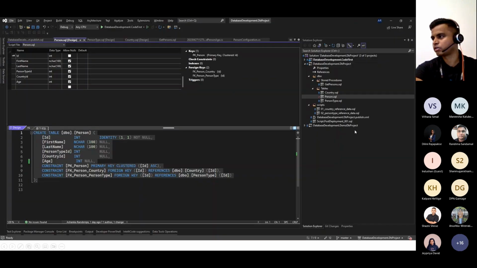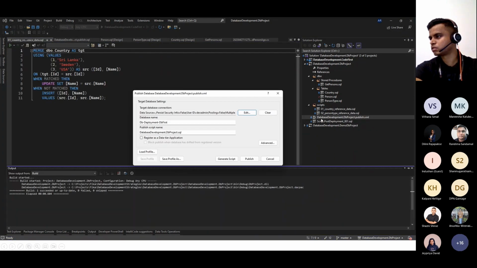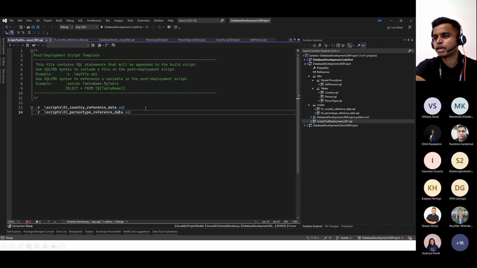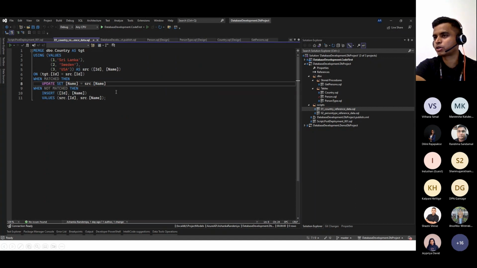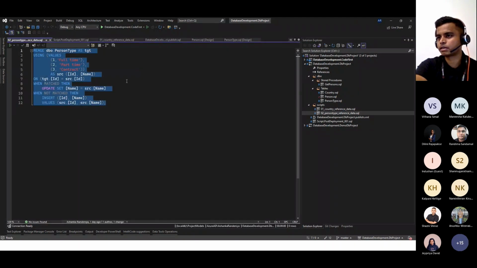In my scenario, I have used post-deployment scripts, and in these two particular scripts I am trying to add some data into the country table and my person type table.